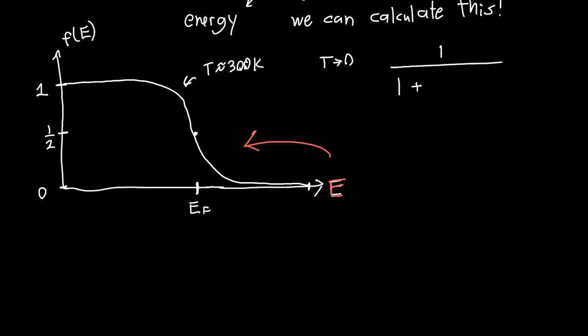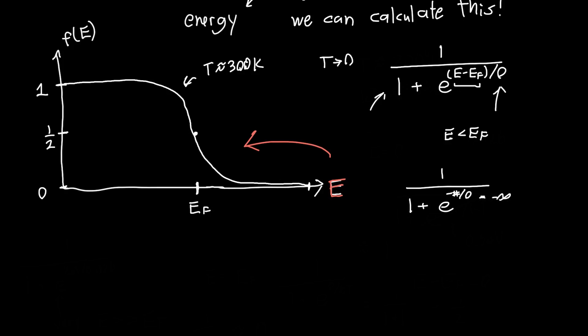Then the Fermi function is just 1 over 1 plus e to the E minus EF over 0. And you might say, well, hold on a minute, Jordan, you can't do that. You've got a 1 over 0 in an exponential. That's nonsense. But to that I would answer, yes, I can do that, because this is a ratio. So if you wanted, you could take a limit. But essentially, when E now is less than the Fermi energy, this is 1 over 1 plus e to the some negative number divided by zero, which is just negative infinity, approximately. So this just becomes 1 over 1 plus zero, because e to the minus infinity is zero. So this is just equal to 1.